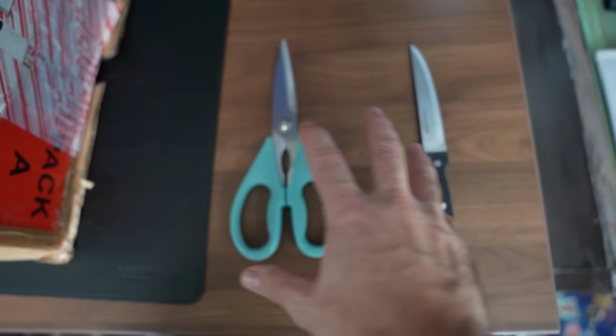So on one hand, I stand to not only gain free headphones, but maybe with these margins, even make a couple hundred dollars. And on the other hand, I could be wildly wrong and end up paying way more money for the set of headphones than if I just would have gone to the store and got them myself. We should probably open this box and see what we got.